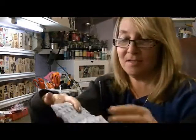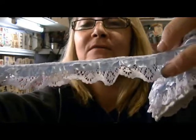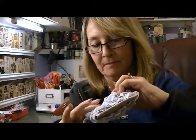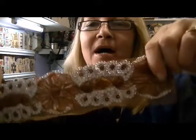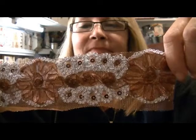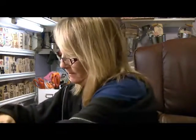And look at this. She sent me a ton of this baby blue trim. I think that is so pretty too. It's almost like a brush. It looks like a brushed velvet, but it's not. It's a type of satin. It's really cool. And look at this one. This is just like the red one, but it's brown. Isn't that a great color? I love these, Lucy. This'll look nice framing out a box, a vintage box or something.